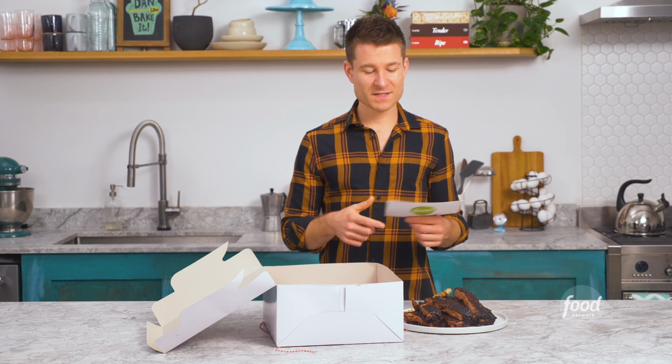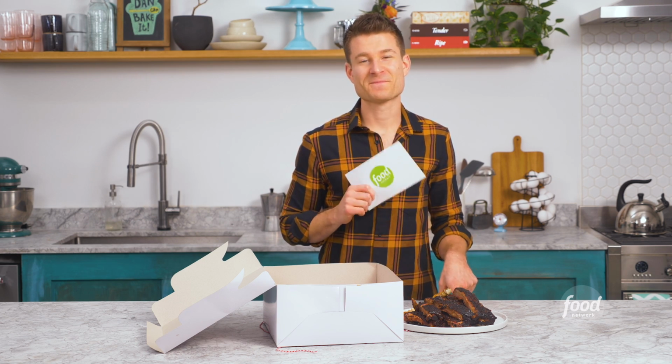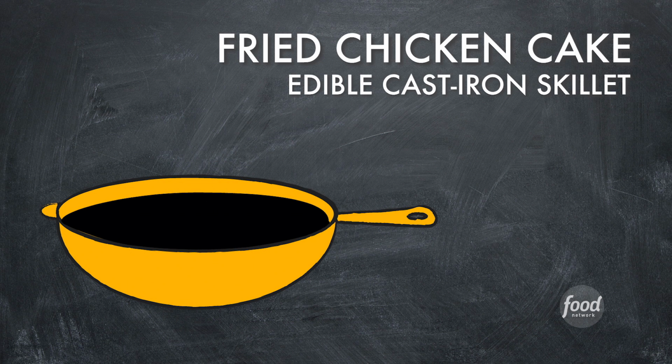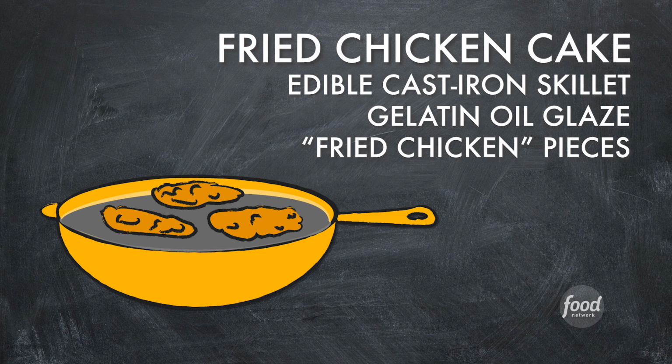I think what I have to do for this one though is sit down with this plate of meat, grab a drink, maybe eat a little bit. I'll do a little brainstorm and I'll see what I come up with. What I'm gonna do is create this cake modeled after my favorite cast iron skillet, filled with a bubbly gelatin oil glaze and a cake covered in crushed up corn cereal to make realistic looking fried chicken.